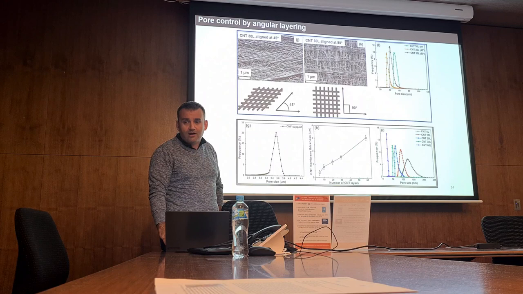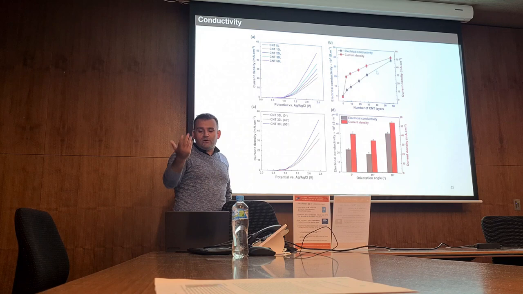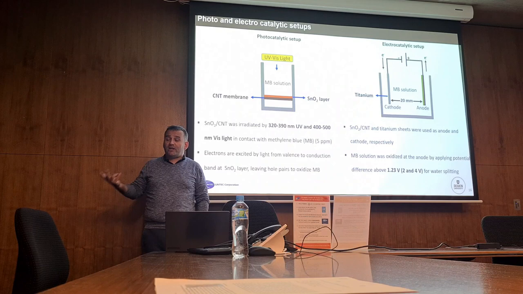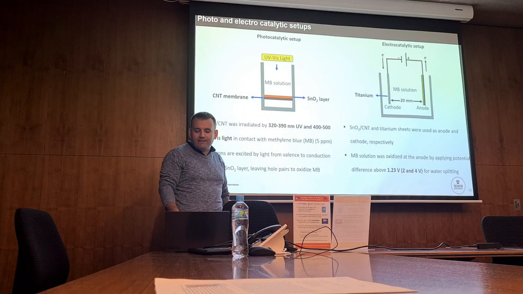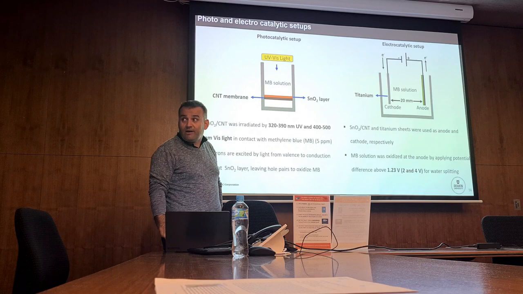We looked, and I will skip that, at the electrical conductivity of the system. Like I was saying, when we reach between 20 and 30 layers, we have quite high electrical conductivities, which become very similar to what you expect for about 70% of pure CNT-based materials. We use these membranes for filtration, but also for photo and electrolytic reactions. The idea for us was to see how we can control the degradation of compounds as they come into contact with the surface of the membranes, and also evaluate the impact that a charge on the surface of the membrane could have on the permeation. I will not talk about that today, but that's something we're also doing right now in InTech as part of the second package of our work there.